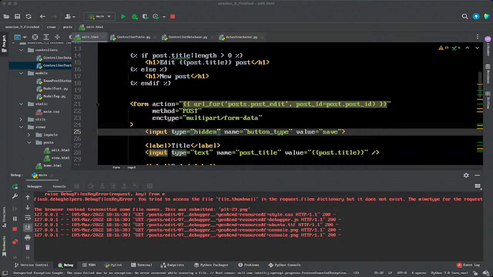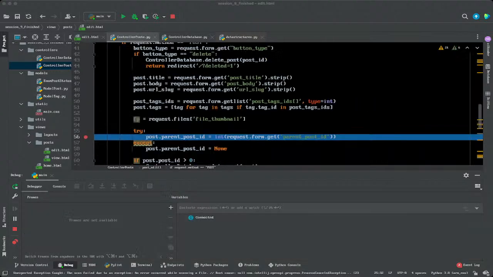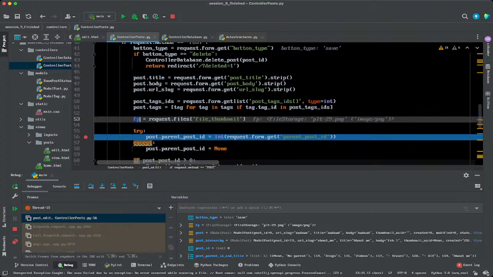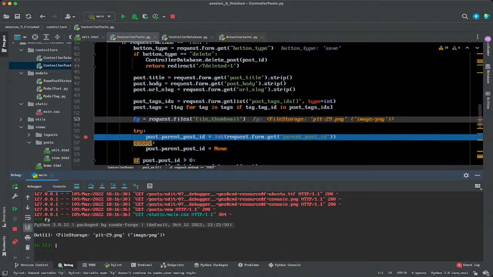Of course, we need to refresh so that this is a new page. I cannot just press Ctrl F5 because it will just send the same form data, and now it works. Okay, so great, it works. So we have the FP here. So FP is file storage with the file name itself.